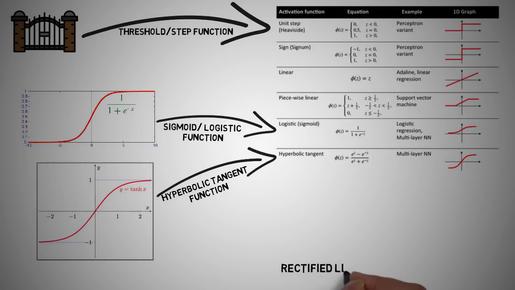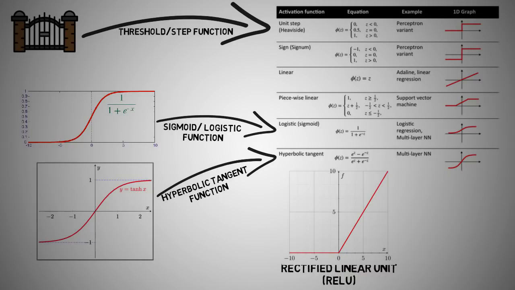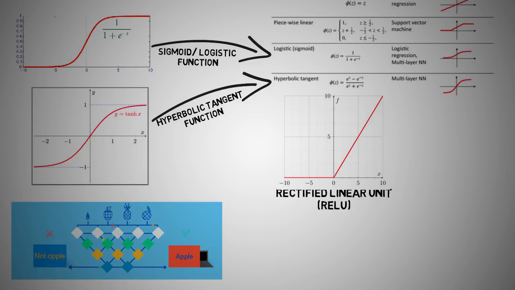Rectifier linear unit, or ReLU, is very important for reinforcement learning applications. It is basically what it says, a linear function that has been rectified. So it is 0 in the negative domain and increments linearly. It gives an output x if x is positive and 0 otherwise. ReLU is less computationally expensive than tanh and sigmoid functions because it involves simpler mathematical operations. That is a good point to consider when we are designing deep neural networks.